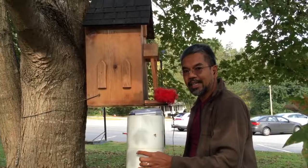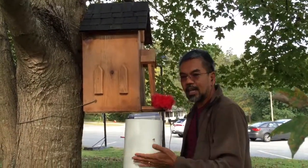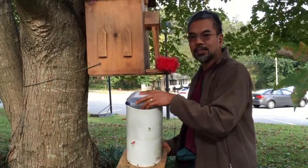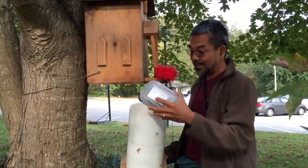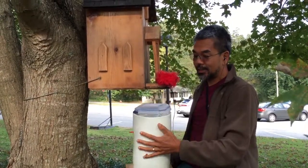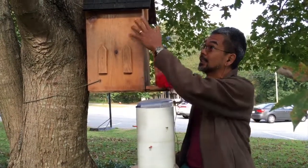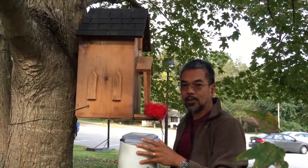On certain of them, the screws are actually longer, so if you have it in the wrong position, it won't be able to come down. Then there's this big cylinder, and on the top, that's where the geocache is. So check that out. It's great, and this is all handmade. Somebody conceived of it. The geocache is nicely protected under a real roof, so if it rains and everything, it's well protected.